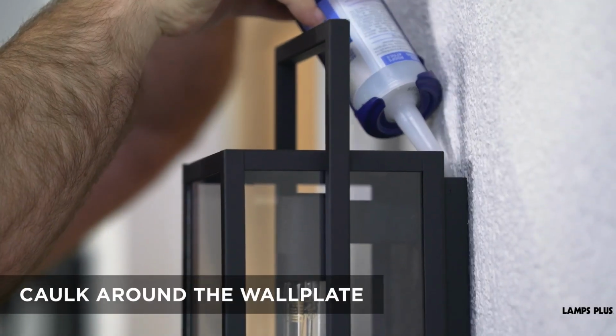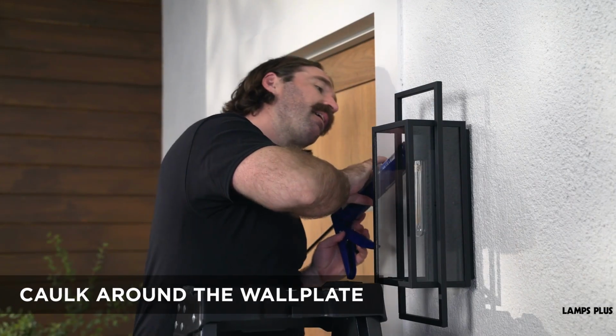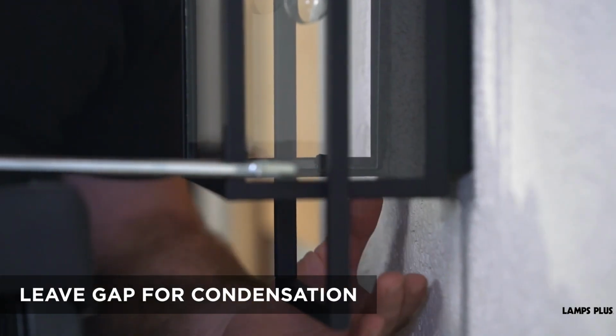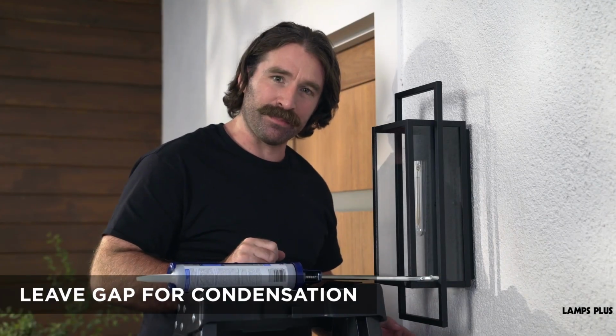To finish, use a bead of clear caulking around the wall plate where it meets the wall to make sure that no moisture can get in. Make sure to leave a small gap at the bottom to allow any condensation to escape.